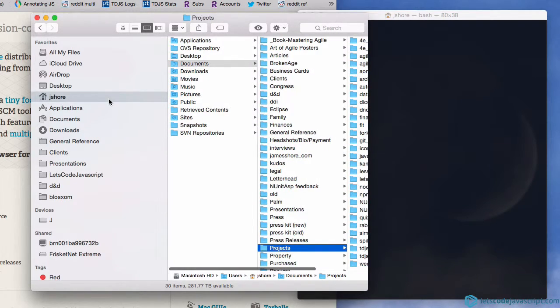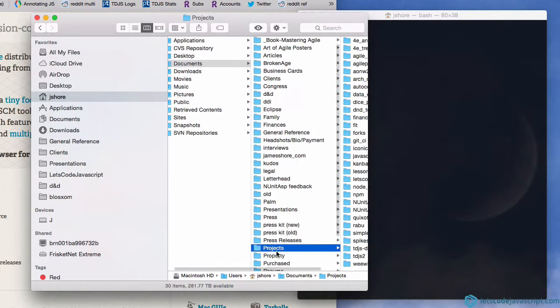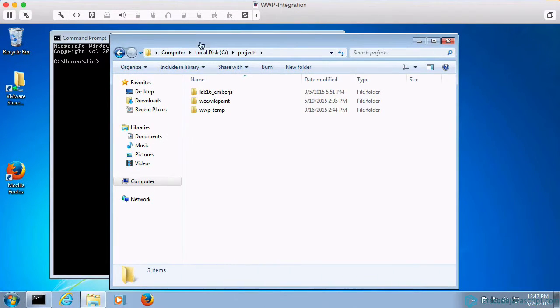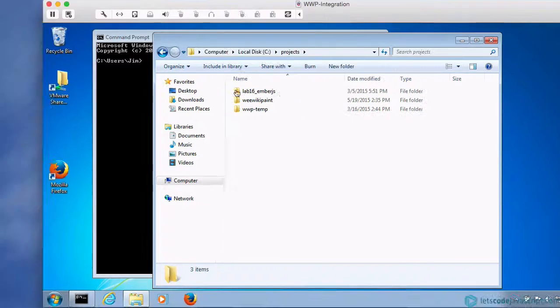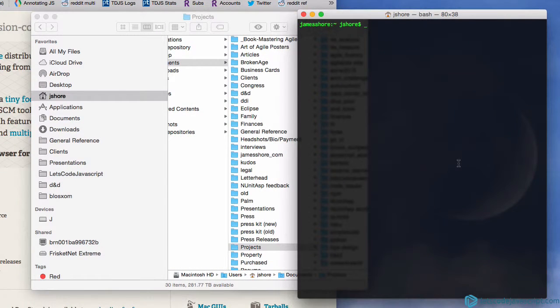The first thing to do is to find the folder that you've brought up in your window. So here I've got from my home directory, Documents, Projects, and on Windows, it's starting at C:, and then Projects. So to get there, the way we're going to do this is bring up your command window. You can use the CD command. This means change directory.